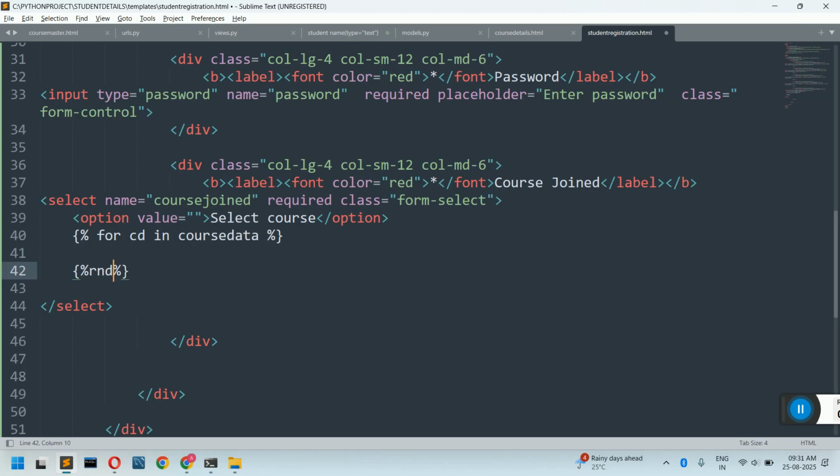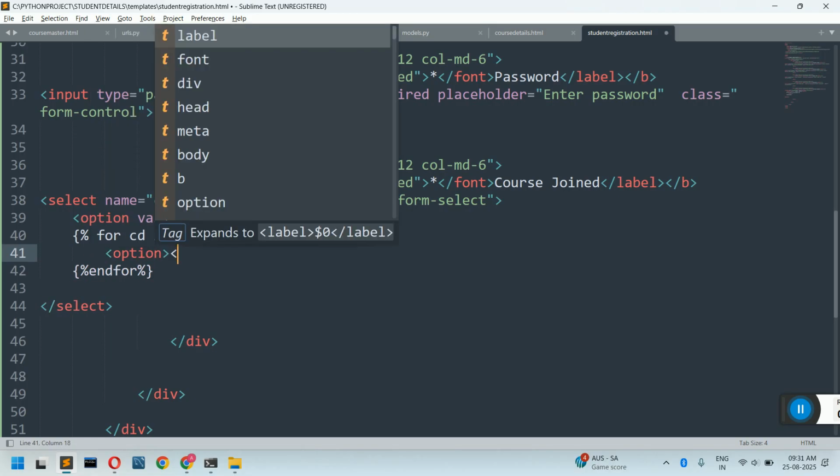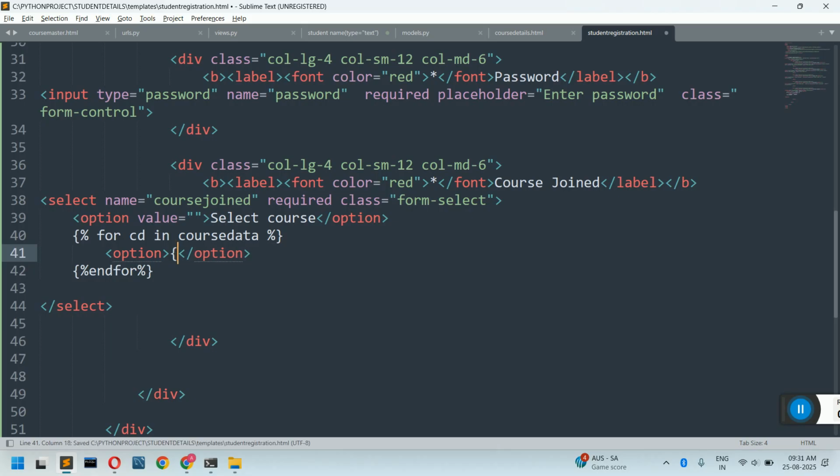And for, inside this I make use of the option tag. Option tag के अंदर I need to display the course name.